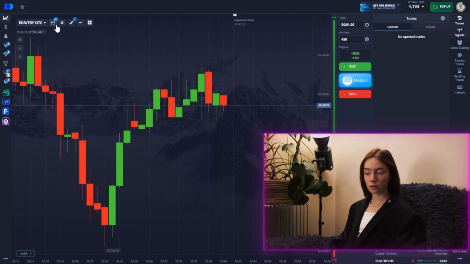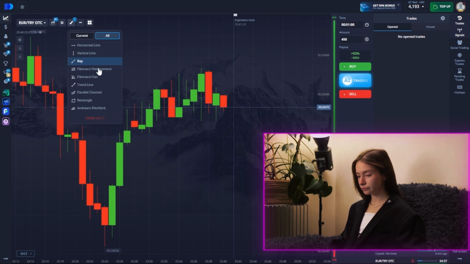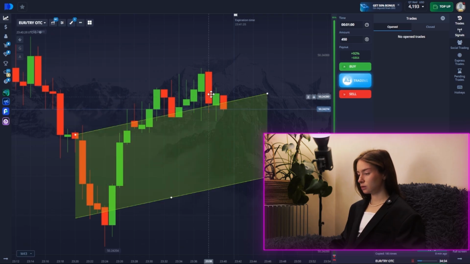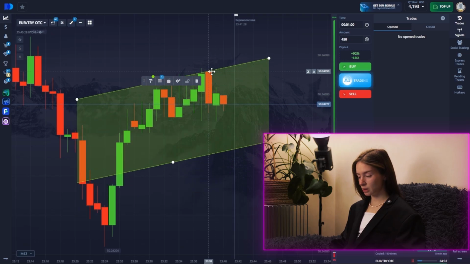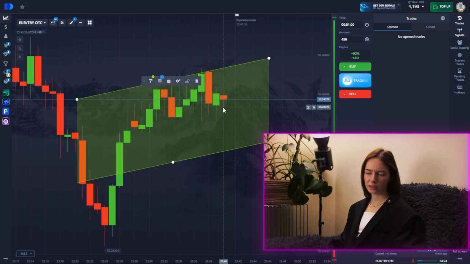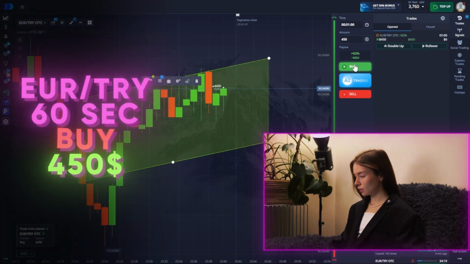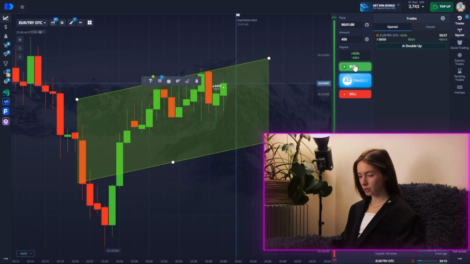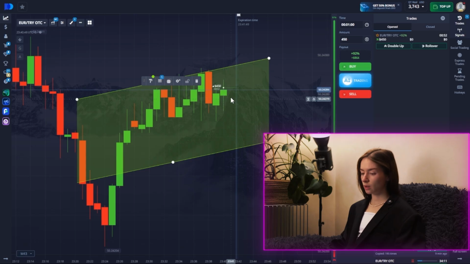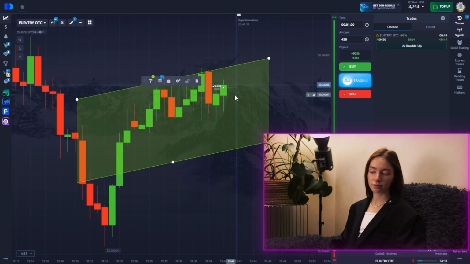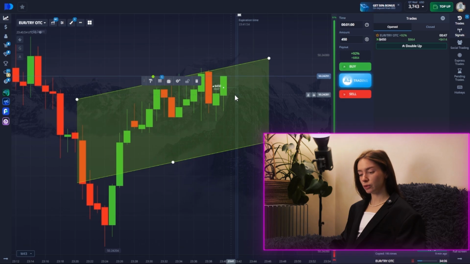We draw parallel channels. Take this section. It's currently in a range in the middle of the channel, but we still enter with a trend. And open a trade. Done. Now there's upward pulsation. The trend is obvious. That's the main rule of scalping. We entered with a trend and wait for the trade to close.